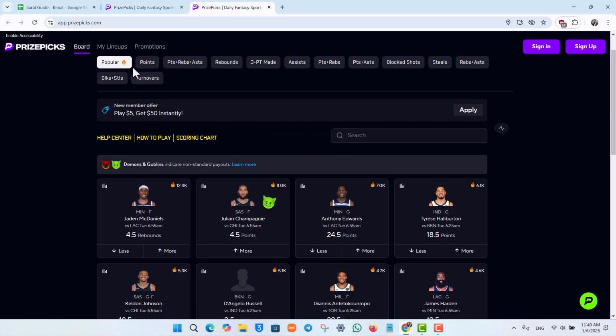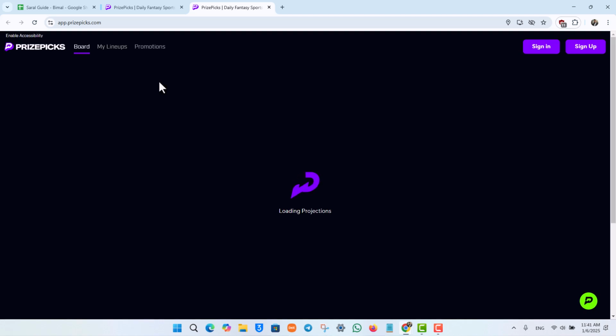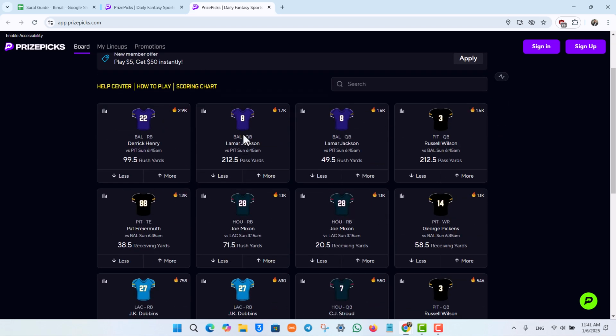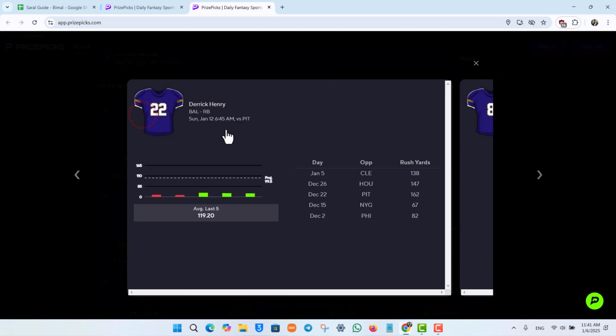After that, you have to select a certain sport. So you'll be able to see a couple of sports at the back of it. So let me just go ahead and show it to you as well right here. Once you find a certain sport, you can pick players instead. So you can browse the player props and choose a certain player right here. So let me go ahead and choose a certain player here.